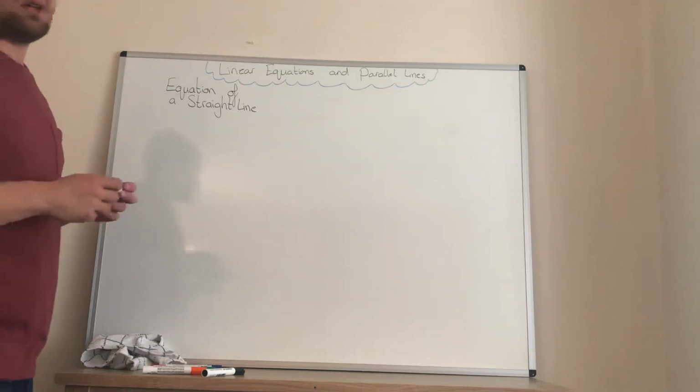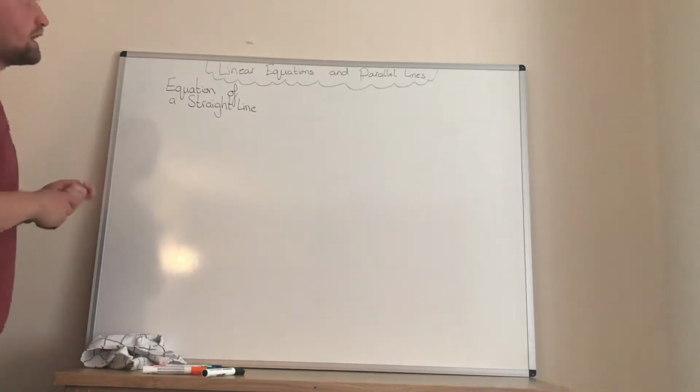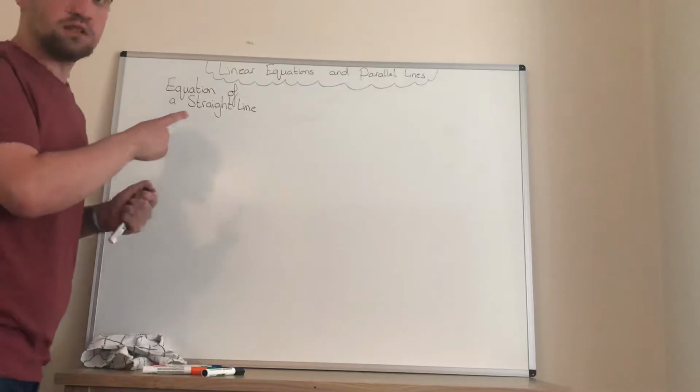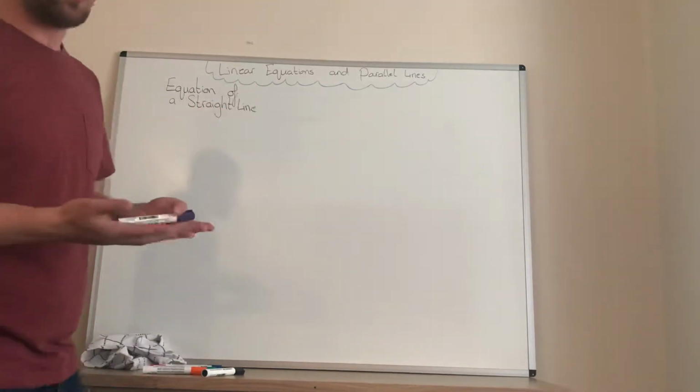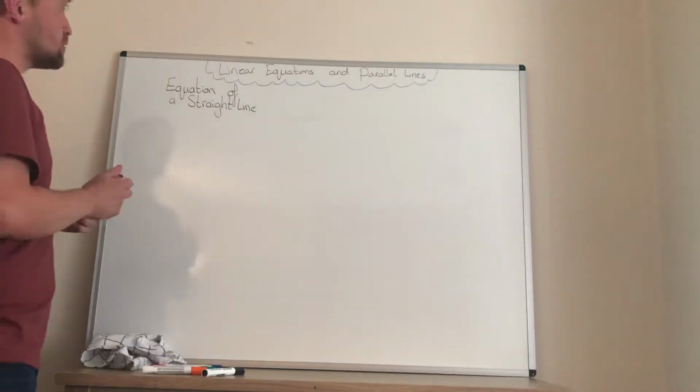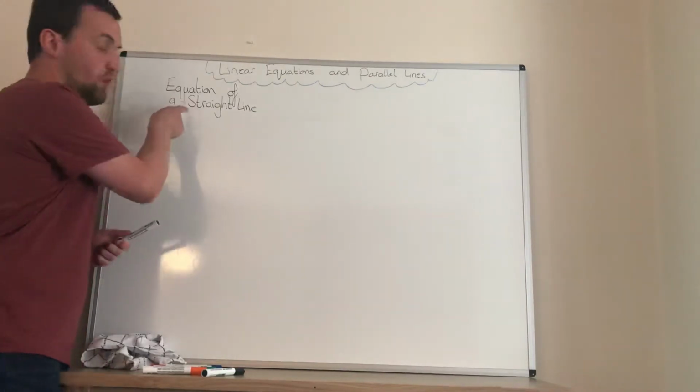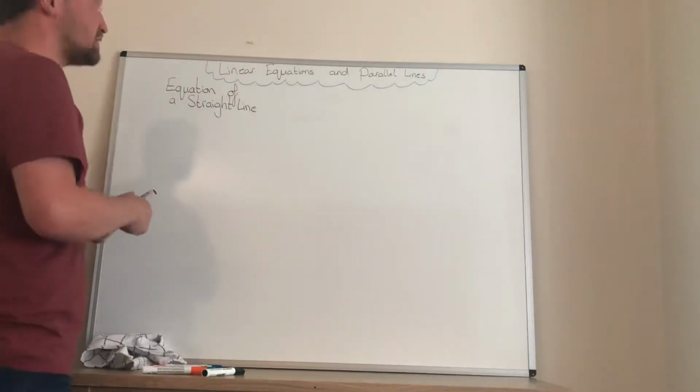Right, evening everyone. What I want to do is have a look at linear equations and parallel lines, which is the topic that we're on at the minute. What we're going to do first is start with the equation of a straight line. We did this in the last topic.